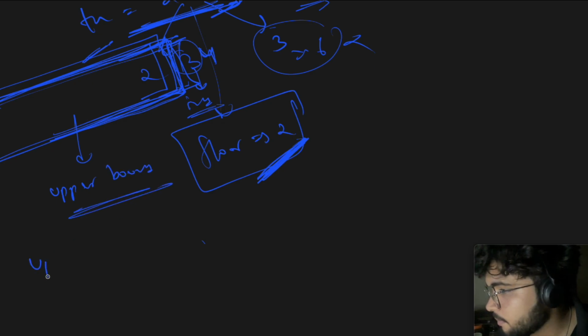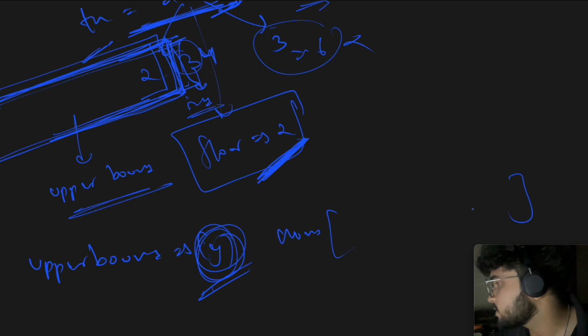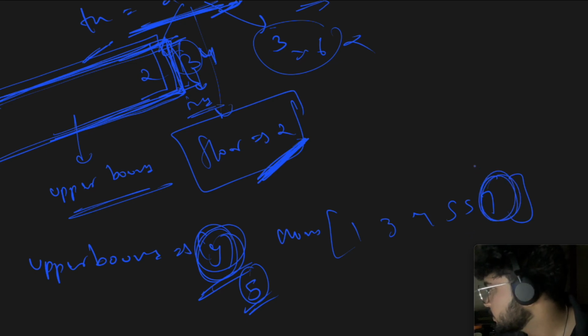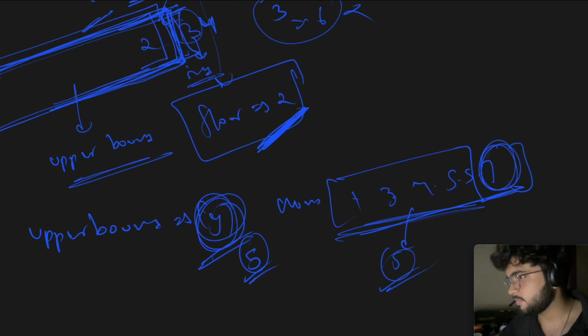What is upper bound? Upper bound for y in nums is the first number which is greater than y. Let's say y is 5. So the first number which is greater than 5, let's say it's 7. 1, 3, 4, 5, 5, 7. So this is the upper bound. So we'll find all of these elements, 1, 2, 3, 4, 5. There are 5 elements which are less than or equal to threshold. So we can pick all of these 5 elements for our product, right? I think this should make sense.